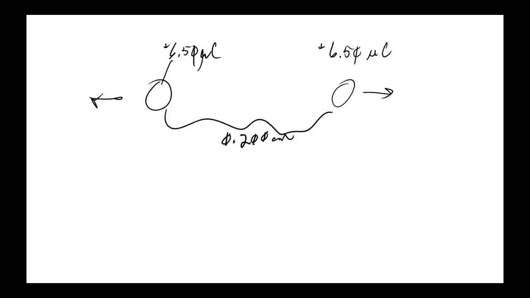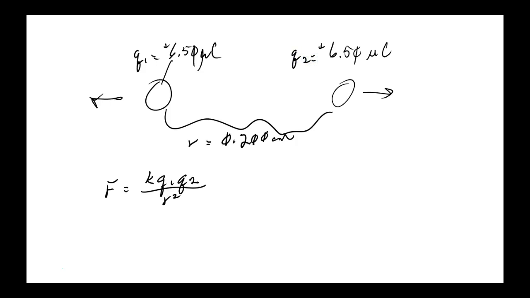Coulomb's law, just above on the same page. The force between two charges is K, sometimes called Coulomb's constant, sometimes called the electrostatic constant, times Q1 times Q2 divided by R squared. Now, here is your R. Here is Q1, and here is Q2. Doesn't matter which is which, they're the same.